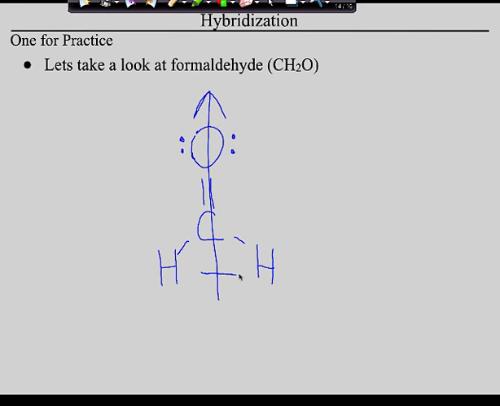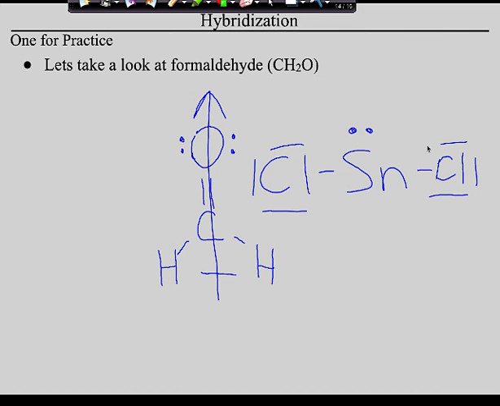Yeah? So what would tin be like before? So that's tin. So we'd need to draw the Lewis dot structure first, right? So is it just, oh, I see what you're saying. So let's try it. So it's Sn, and then you've already drawn this, right? Is that it? Okay. So keep going.